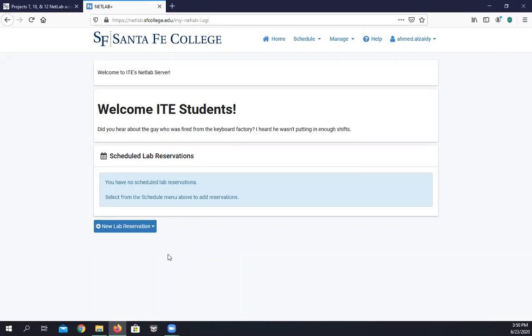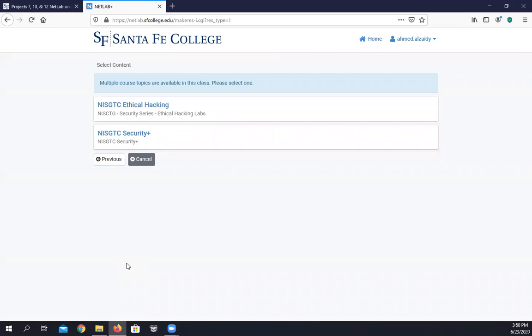So if you decided to reserve a lab so you can do your project 7, you need to go here, click new lab reservation, and click schedule lab for myself. Over here, it will ask whether you are Security Plus or Ethical Hacking. Now, for those who logged in before and said, hey, we did not find lab 17, that's why: you went to Security Plus and lab 17 is located in Ethical Hacking. That's one of the misunderstandings we had when we started the project, where we did not have Ethical Hacking.